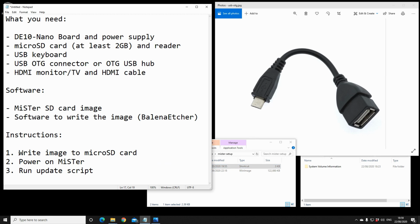In terms of what we're planning to do, we're going to write the image to our microSD card. We're going to pop that into the MiSTer and power it on. And then we're going to run the MiSTer update script to download all the latest cores and scripts ready for use.